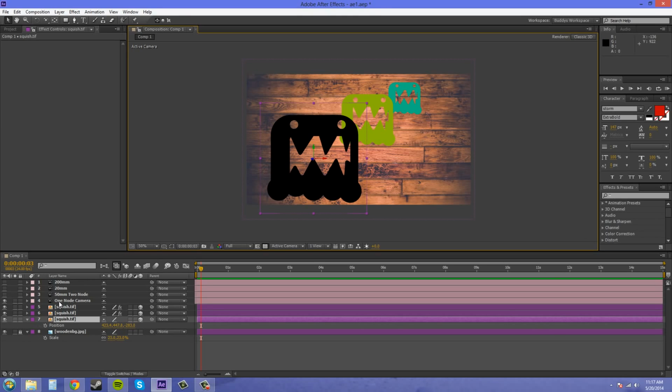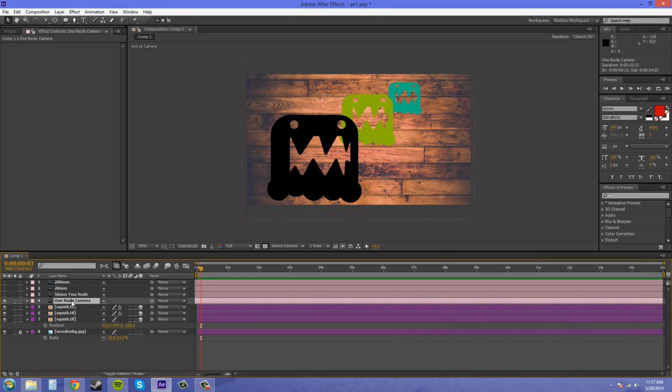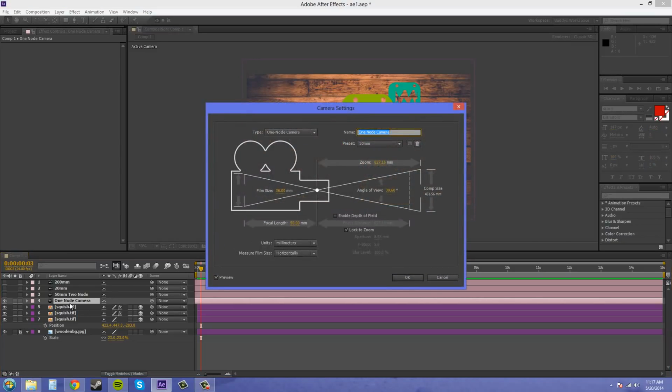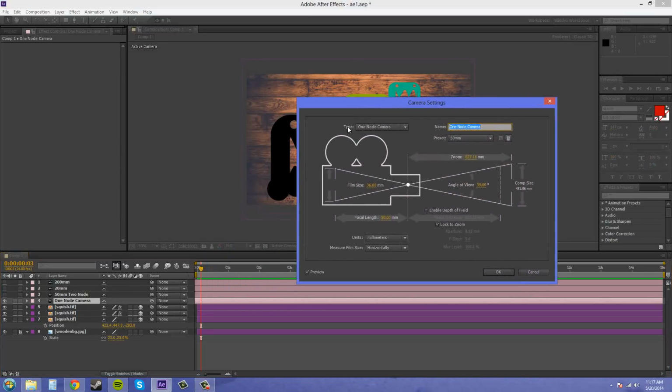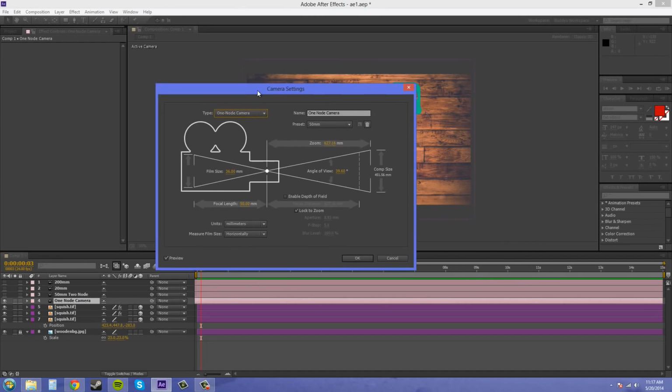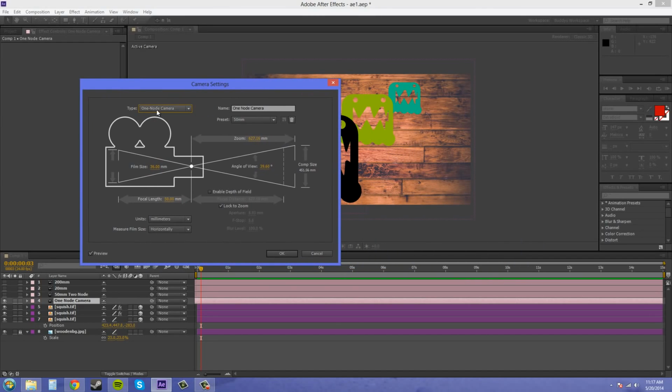So I'm gonna double click on my first camera here, which I've labeled 1-node camera. And over here where it says type, there's 1-node and 2-node cameras, and these behave a little bit differently. To me, the 1-node camera behaves like it's on a tripod.